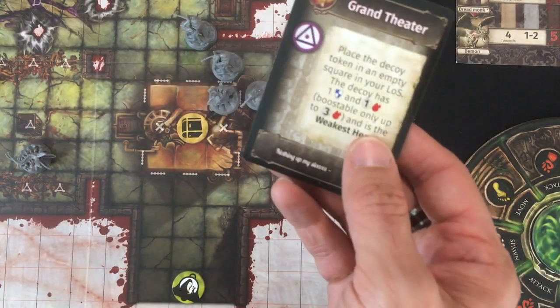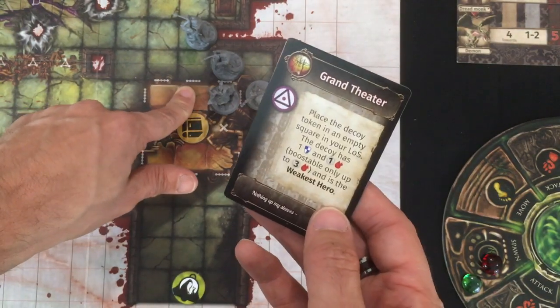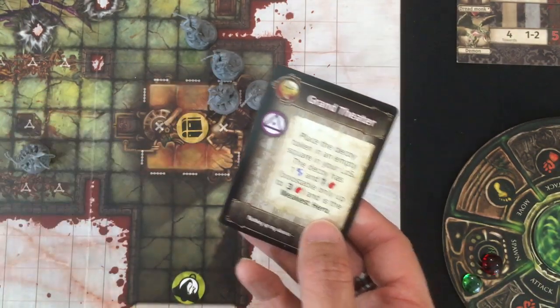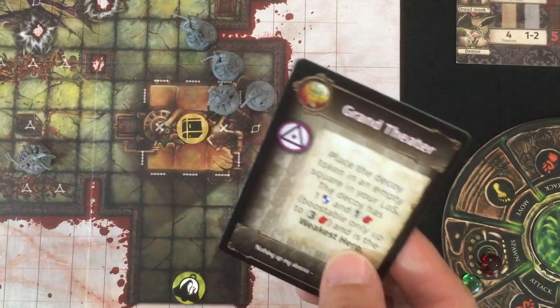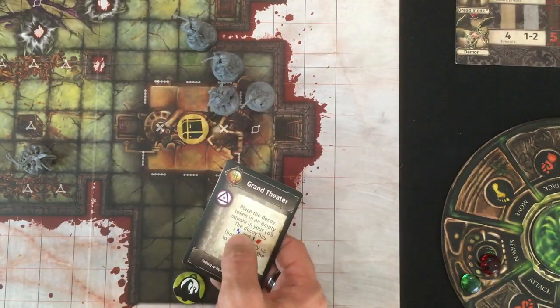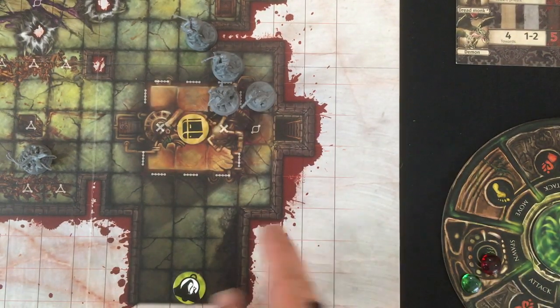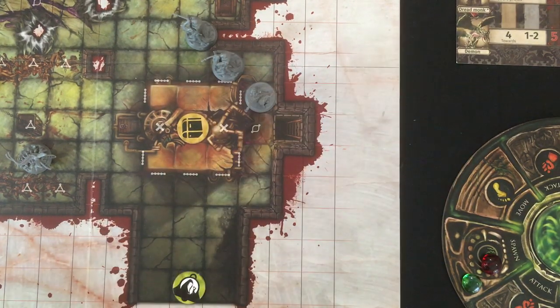I'm going to use Grand Theater to place a decoy token in my line of sight. So I can put it right here, and it's going to be the closest to them, and it's also going to be the weakest here. So they're going to move heaven and earth to try to move over to that thing and attack it, which is cool. Although, you know what? I think they'll still attack her if they can't reach her. So this whole idea is crazy, I guess. Let's just teleport out of here. Hopefully Tyra will survive, and then she can move out on her next turn.